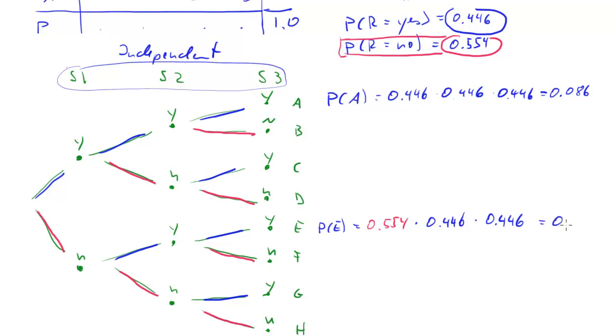And the solution is this. Now it turns out that there isn't much more we need to calculate, because the probability for all cases where we have two yeses and one no, as in this case, will always be the same, will always be 0.110. So let's see where we have that case. Two yeses, one no. One, one, and one no. So here this probability will be 0.110 as well.